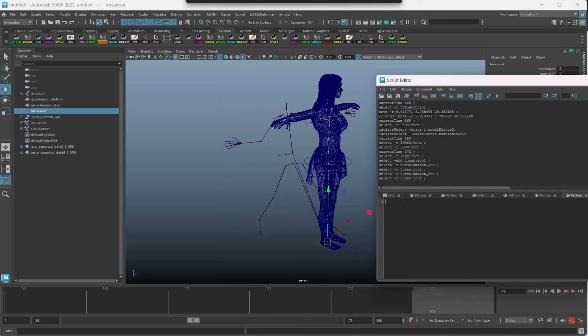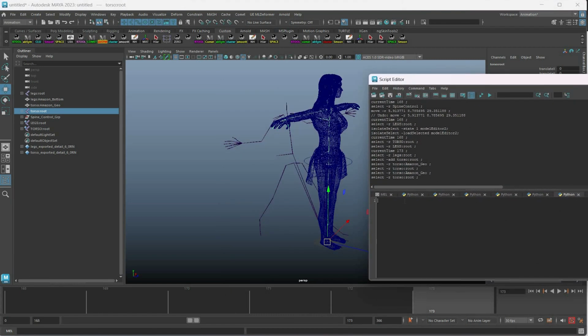So what I'm going to do is from maya import cmds. That's how I start my scripts. And then I'm going to just get my root joint. root_joint equals cmds.ls selection equals true. So that's going to get me the selected joint I have right now. Or I could just hard code it. Instead, I could just do torso root.